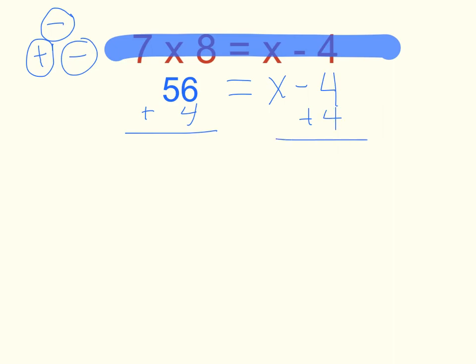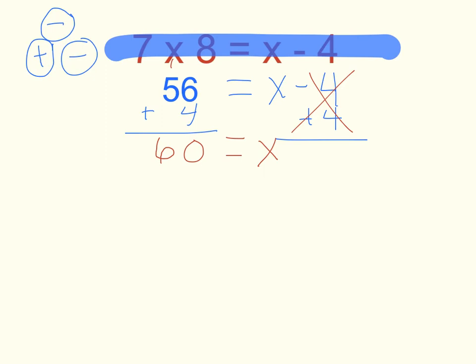So 56 plus 4: 6 plus 4 is 10, 5 plus 1 is 6. I bring down my equal sign. I still have my x. And we talked about, or we will talk about, that a negative and a positive are opposites, so they cancel each other out. It's like going on a walk. If I take 4 steps backwards and then I take 4 steps forwards, I'd be back at the same spot. So this cancels each other out because they're opposite symbols, so that's like saying nothing. So now I have x equals 60.